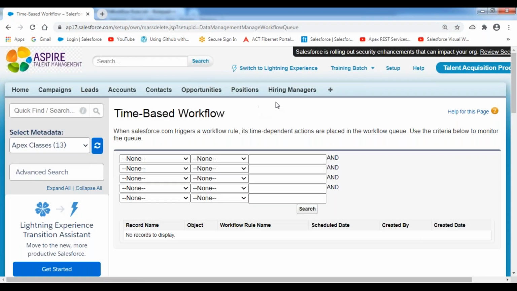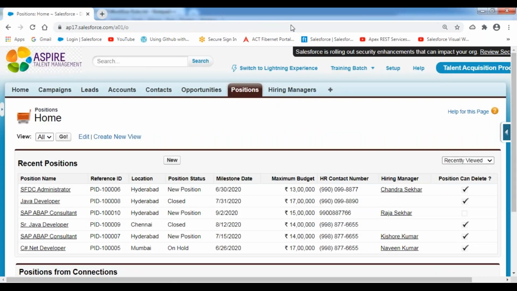So let's take a small scenario. For example, I'm having a position object inside my organization. What is this position object basically? The position object is used to store the latest jobs information, positions information.